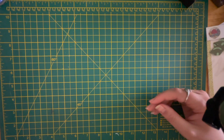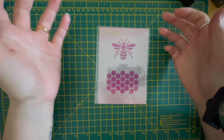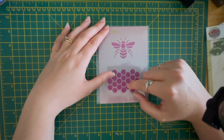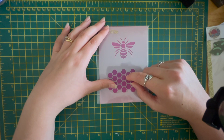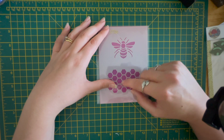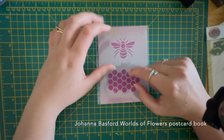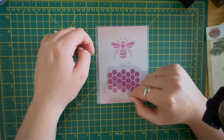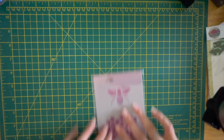The next one I'm really, really pleased with. I love bees, and I love the honeycomb, and I know there's quite a few pictures with bees on it. There's actually a postcard in Johanna Basford's postcard book, and I'm thinking I might use that for this one, because there's a bee and then it's just an open space. So I think it would look really effective if I added this to it. So yeah, there's that one.